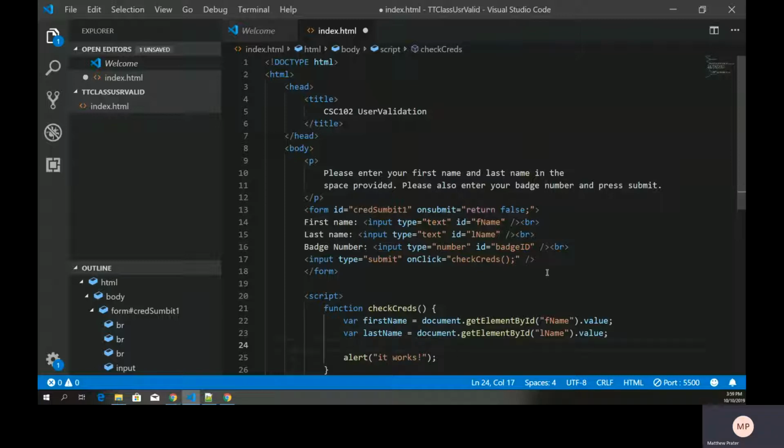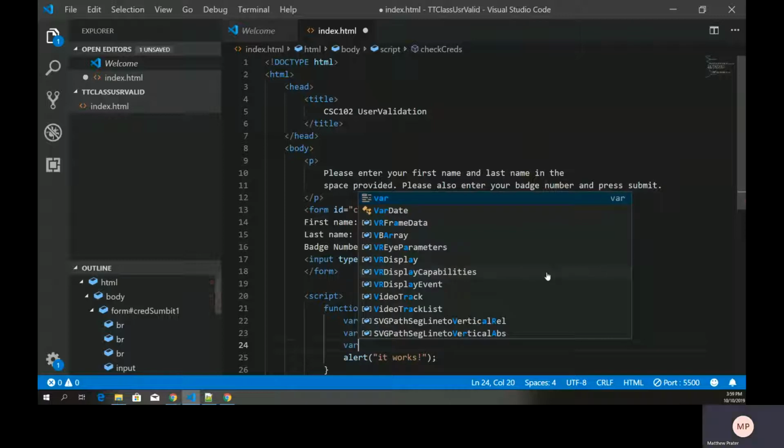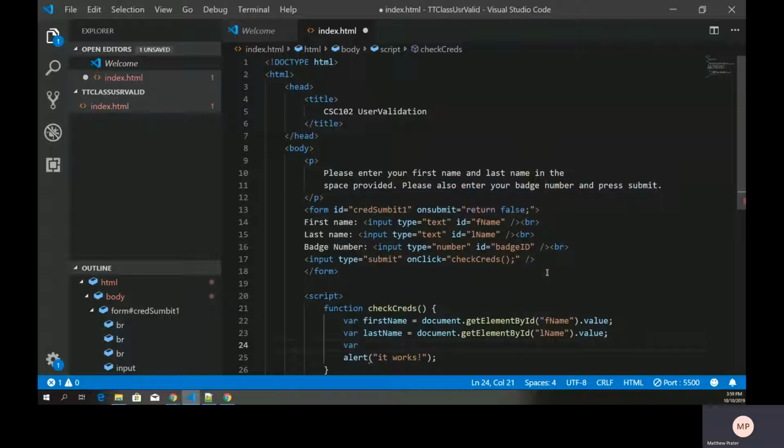Last thing I need is badge. Var, I'm going to create a variable. I already used badgeID up above, so I'm going to call it badgeNum. Num with a B, badgeNum.